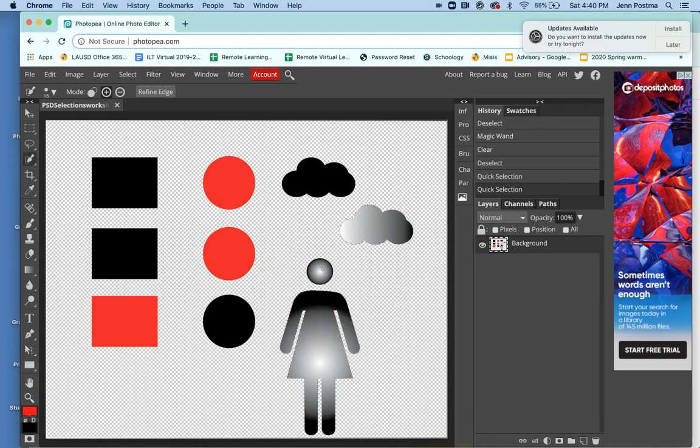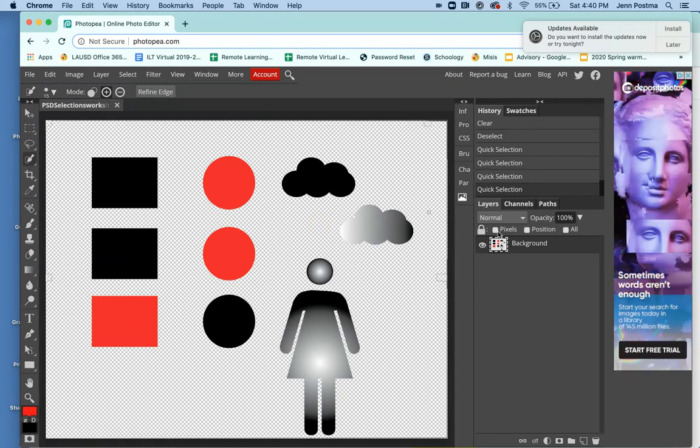The female figure here is still selected. I've just selected the head. All of those things are now selected because it's adding on to my selection. If, when I'm doing this, I've gone too far and I have too much in my selection, I can go up to minus and take away what I don't want. So that's the Quick Selection tool.